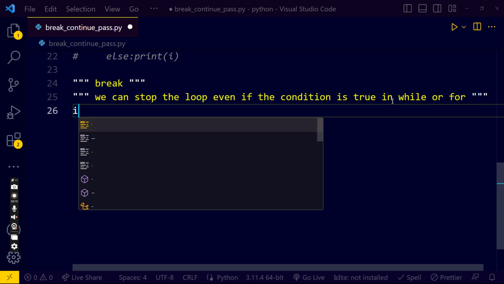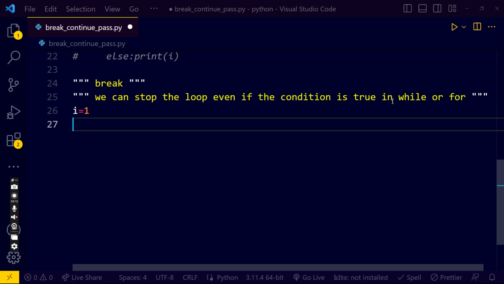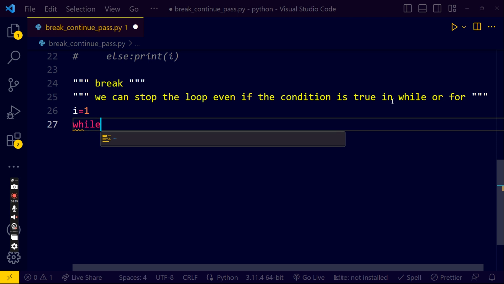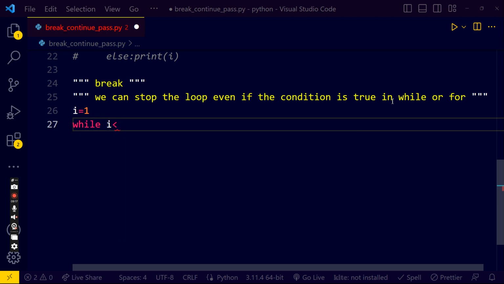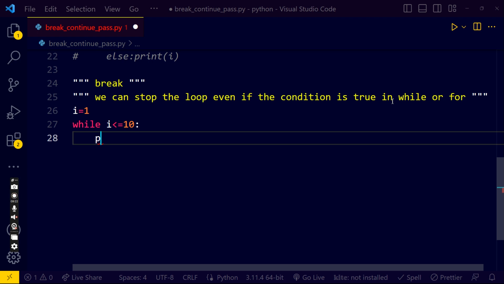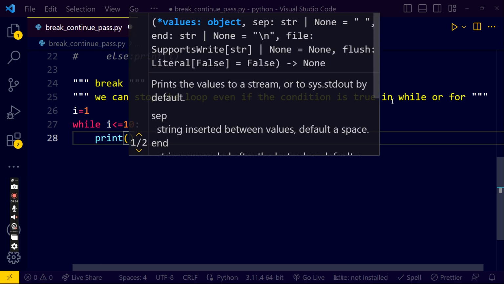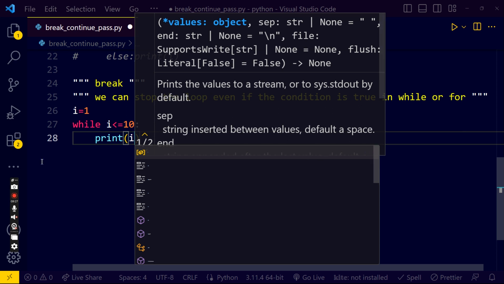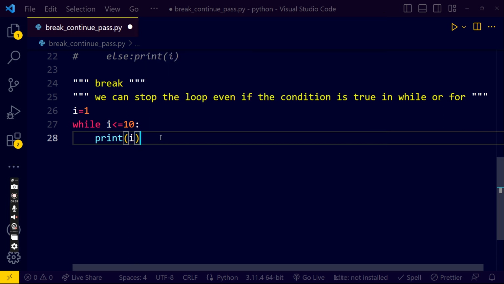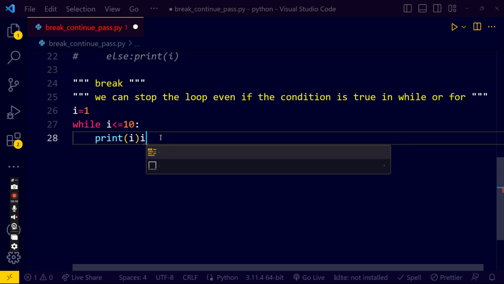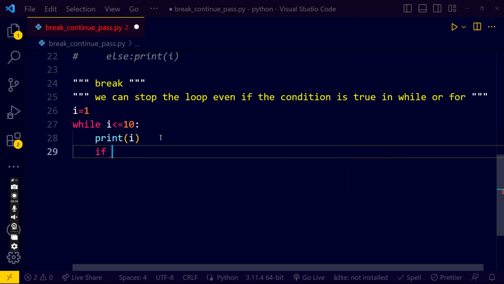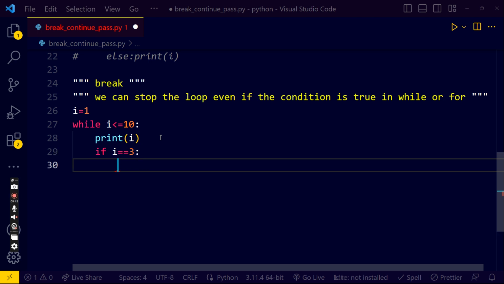See, I'm taking i equals 1, while i less than or equal to 10, then print i. If i equal to 3, then break.